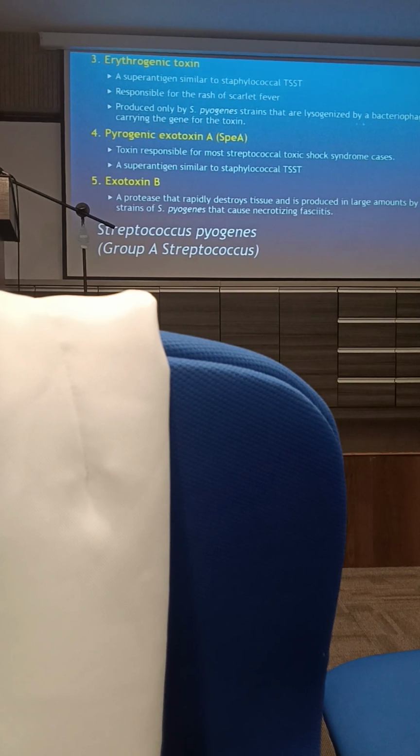Remember, in bacterial transfer of genetic material, transduction can cause some virulence factors to be transferred. So only Strep pyogenes that has been lysogenized by a bacteriophage will carry this toxin. Next, pyogenic exotoxin A. This one is responsible for toxic shock syndrome in Strep pyogenes, and exotoxin A in necrotizing fasciitis.